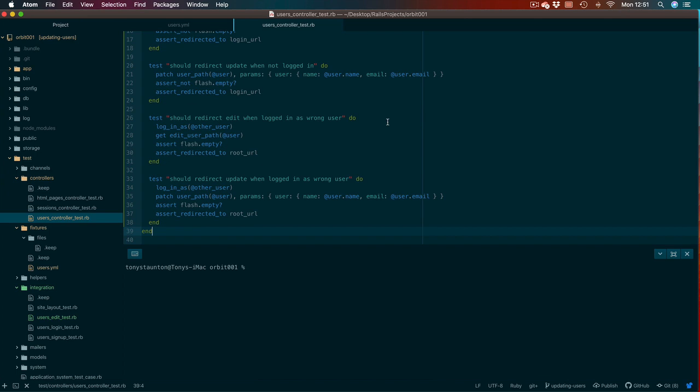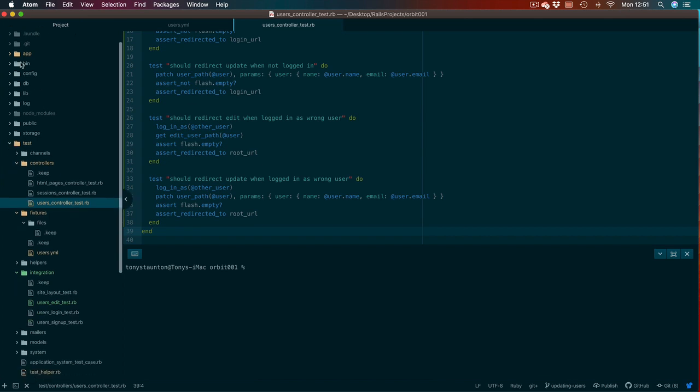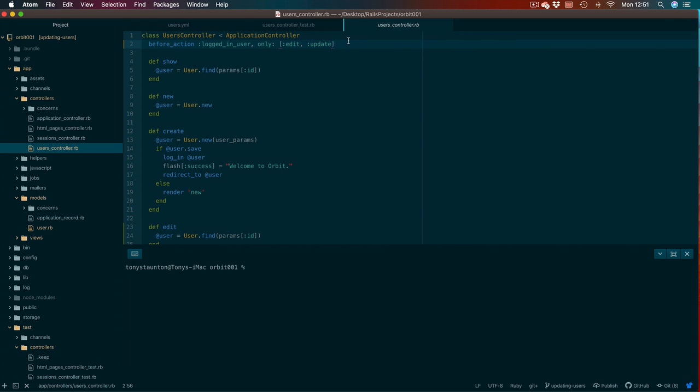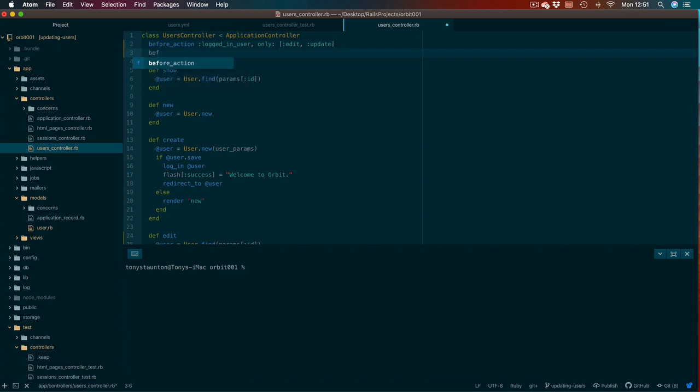The next thing that we need to do is edit our users controller. So let's go there now. Left hand side, app, controllers, users controller. In this code, we're going to add a second method called correct_user along with a before filter to call it. Before action, I know I said before filter, but as I explained, before action and before filter are the same thing.